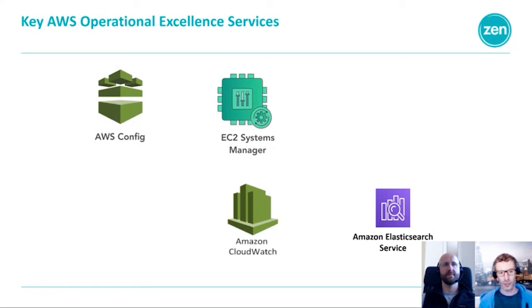Similarly, in terms of automation, that leads nicely onto Systems Manager. Systems Manager has come together quite nicely over the last few years, and it's one of the services that had a particular focus around Windows initially. It does support Linux, but it allows you to manage and automate the build of your machines, so your AMIs, your Amazon Machine Images. You can also use it to manage patching. There's Session Manager for logging into the machines. There's a lot there around automating processes that you might have traditionally done manually with a person doing it. You can have that managed by various run commands, tasks and automation jobs within Systems Manager.